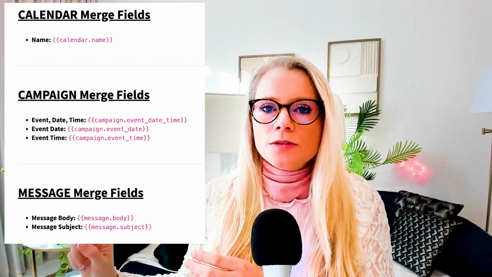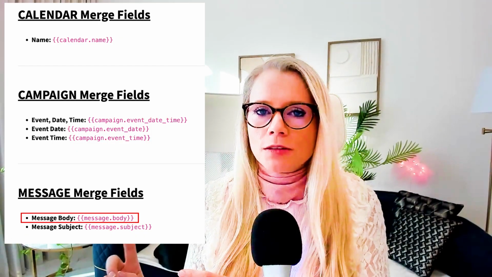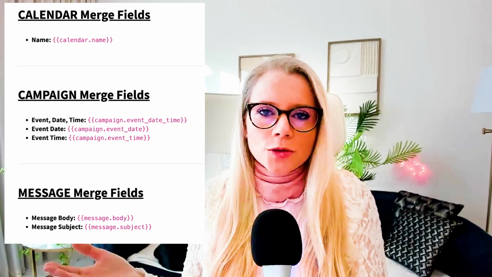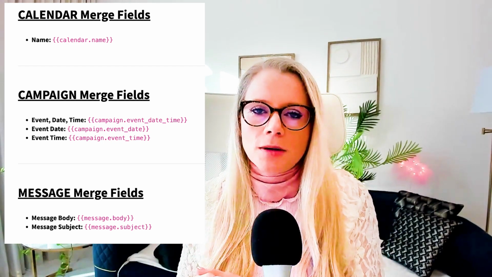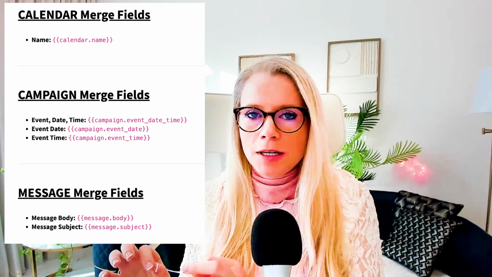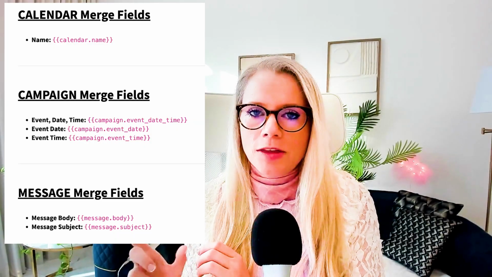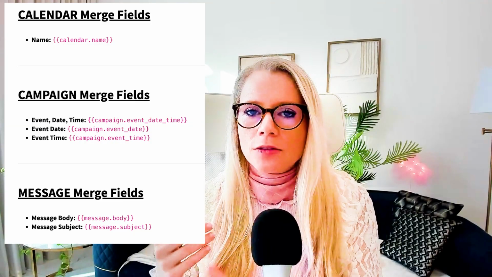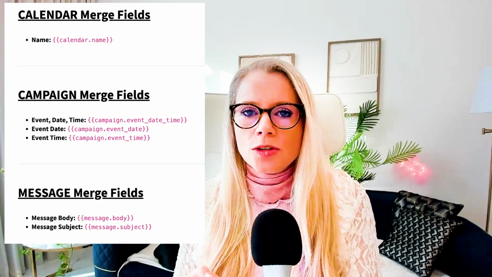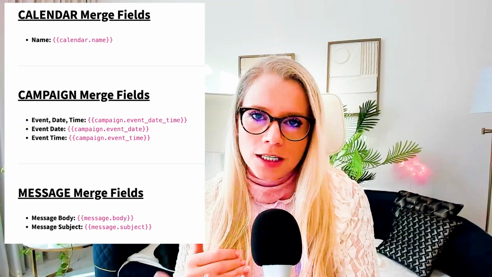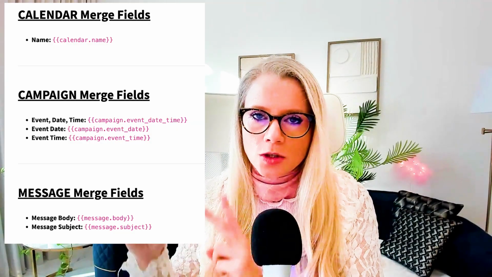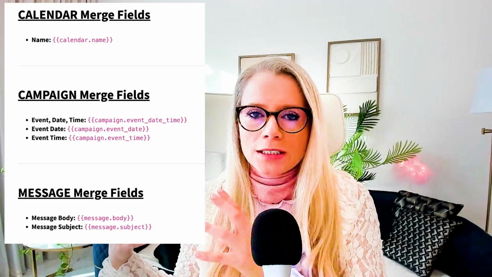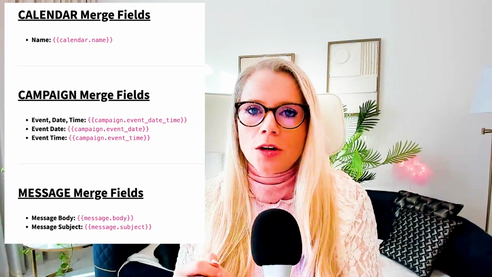So the message merge fields, for example, you can see the message body right here. That could be part of your contact form that most websites have. If somebody visits your website, they fill out their name, phone number, and email, and then typically there's a little message box right there. That message can be pulled into different places inside of your CRM, for example, into the direct contact field that your CRM creates once the contact gets created. So you have all the data in the contact view, comprehensive in one window. I will also show you how to do that today.